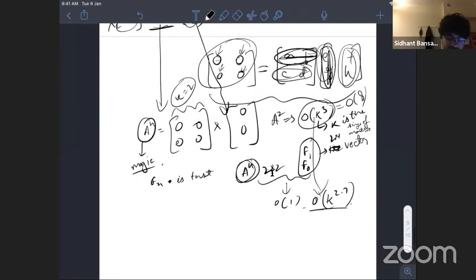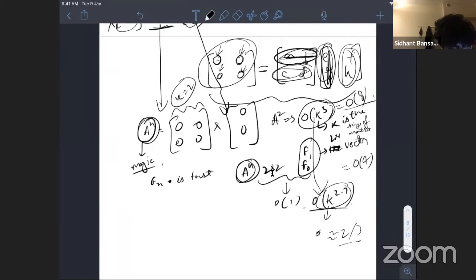So that's why you don't really care about Strassen multiplication, because k is so small. It's just 2 or 3 or something, so doing Strassen or normal multiplication, the difference is negligible, because 2 cubed versus 2 to the 2.7 is nothing. It's order 8 versus order 4. You don't care. So our question reduces to finding a to the n.